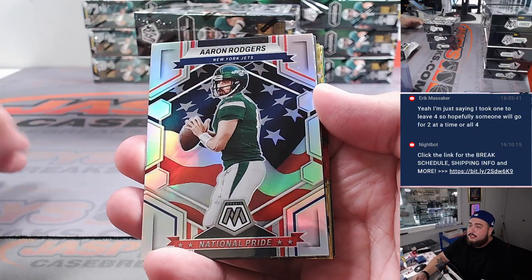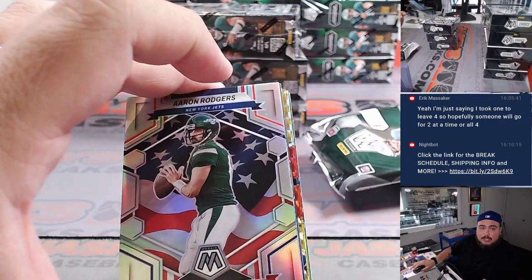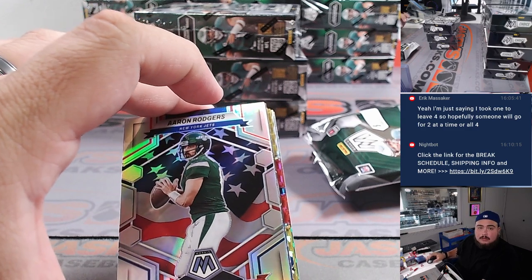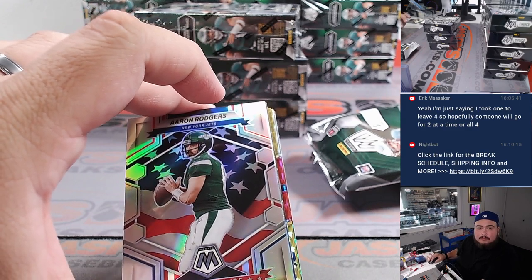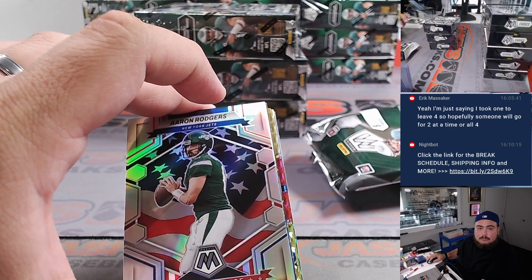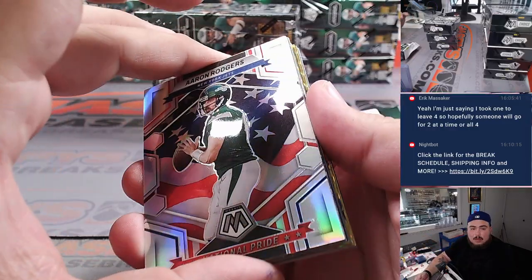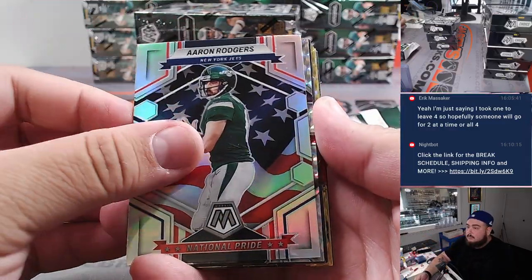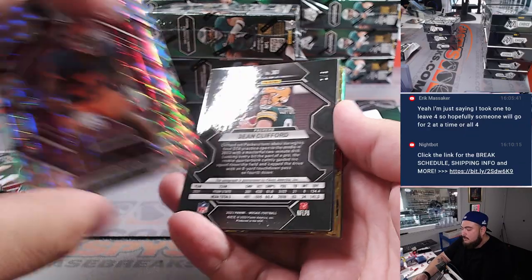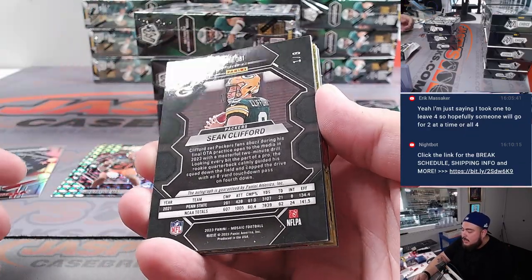Rogers parallel there for the Jets. National Pride. New York Jets. Jets, that's Kupperman. Whoa. Didn't mean to do that. Sorry about that. Jatarvius Martin. And how about a 1 out of 8 Sean Clifford?